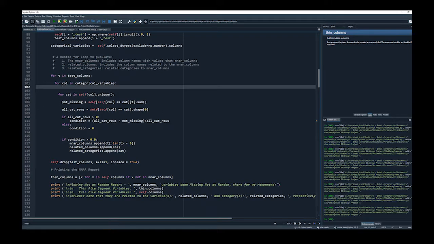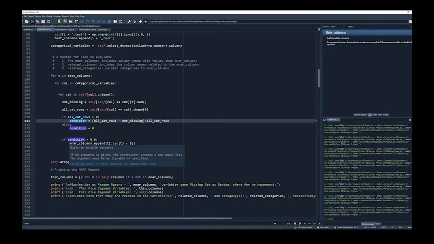So how do we do that? It's easy. We take the sum of not missing values for a certain category, and then we calculate all occurrences of that category, and finally we form a condition of ratio, let's say, between the not missing and all the values, and if it is no more than 90%, then we know that it is a missing not at random.